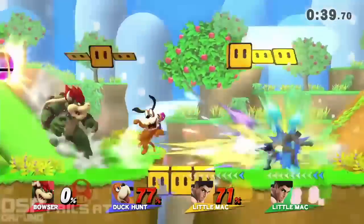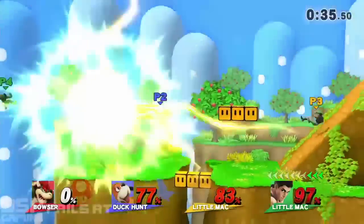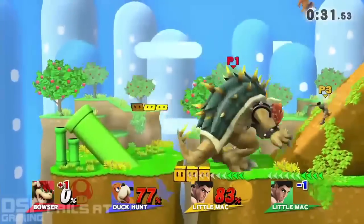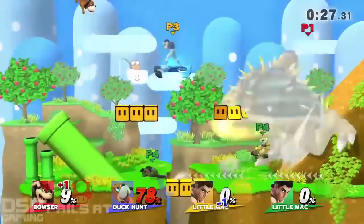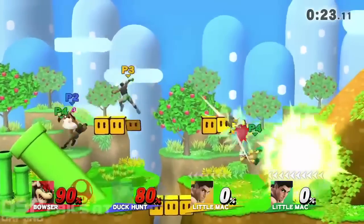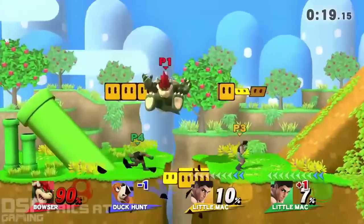Yeah, and then Duck Hunt Dog is also really annoying if memory serves. Yes! Yes! What the? Alright. He actually got a Final Smash now. Because he didn't have to do anything. I think he's too big to fall in that middle trap, too. No, you can still fall through. Really? When you're that big? Yeah, glitch. You can. It looks really awkward, but yeah, you can still fall through it.